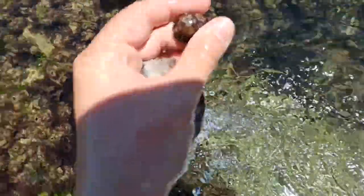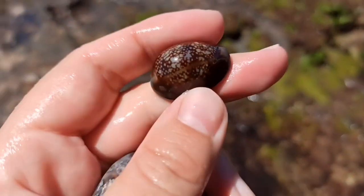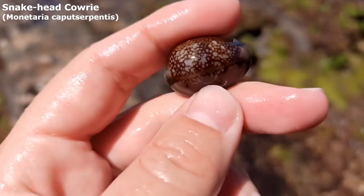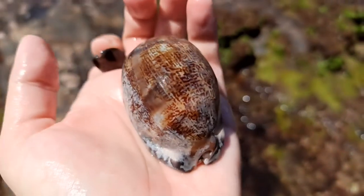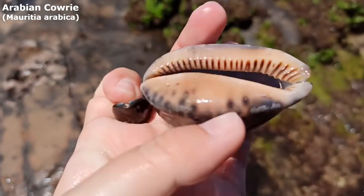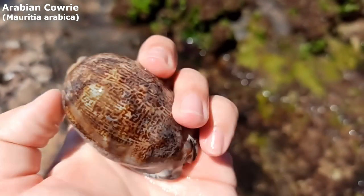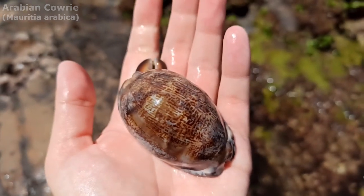And the snakehead — oh my phone's almost in the water everyone. There we go. Oh my goodness. First of all that is a very nice snakehead — it feels super nice. And second up we have an Arabian cowrie. He has certainly seen better days but oh my goodness, just love picking up the big Arabians. That's a very large one too.